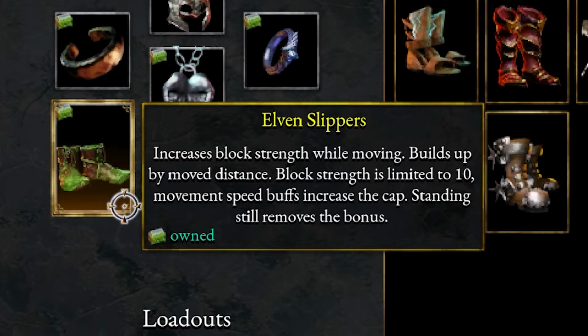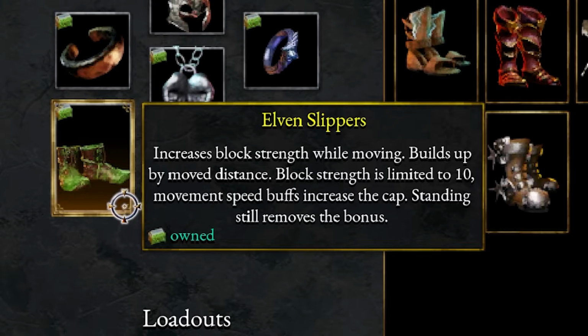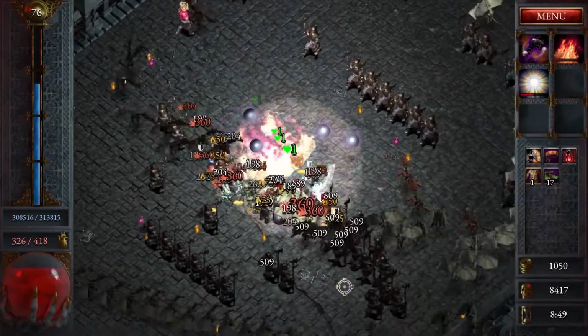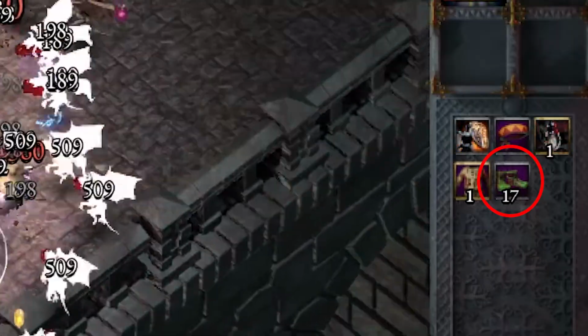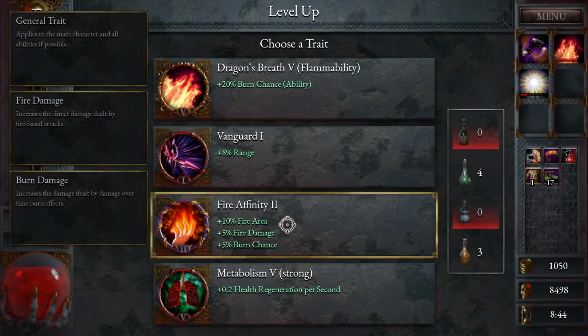The Elven Slippers are unlocked by reaching level 30 as the Archer. These boots increase your block as long as you stay on the move. This increase starts out at a maximum of 10 that increases the more movement speed that you get. This is a great item for the Shield Maiden that can help her become almost unkillable, and for the Sorceress who has a high movement speed to start.